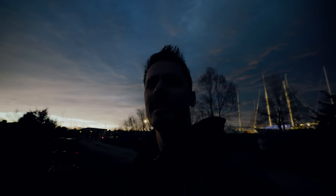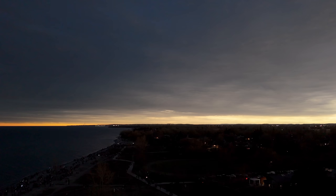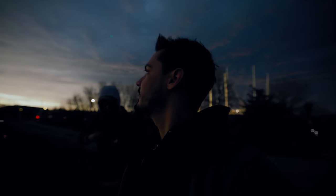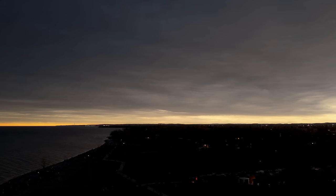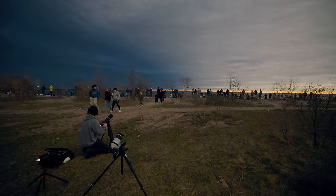Unfortunately, we did not get clear skies. But it's like the most unreal fake sunset, I would say. To the north is bright, and then to the south is completely dark. That was our minute. Just like that — I gotta go back to ISO 800. Everybody's cheering. That's so funny.